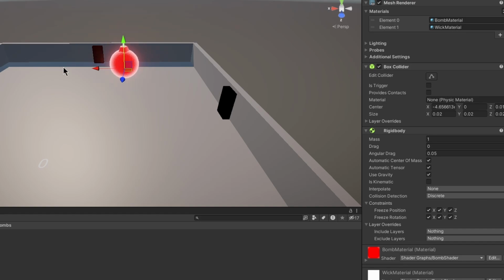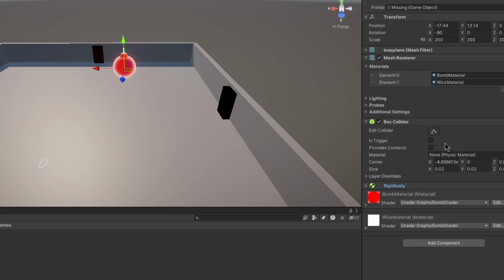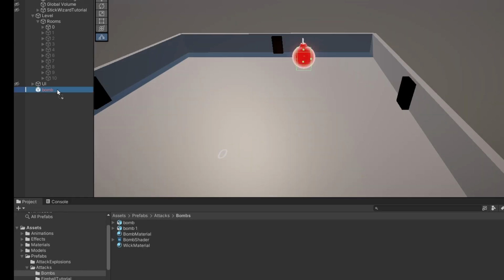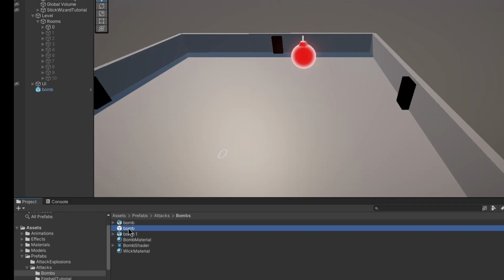Okay, so if you've set this up with the rigid body and the box collider, click on this and make sure that it's going around the bomb. It could be like this. It doesn't need to be the full size. When it hits, it will blow up. It'll be close enough, right? So then we want to drag this bomb back into the bottom part.